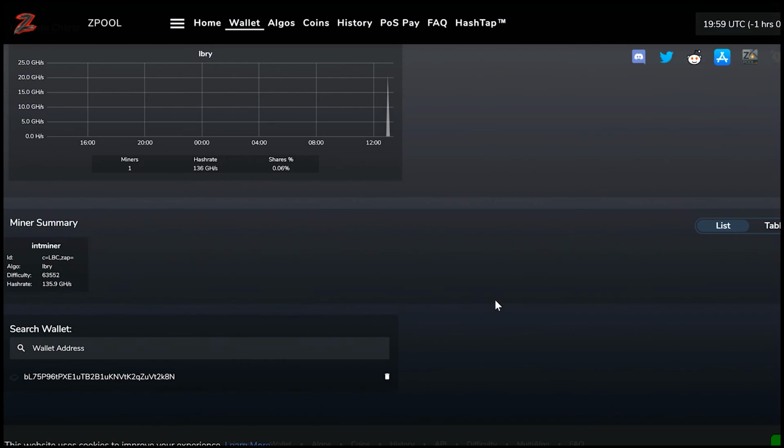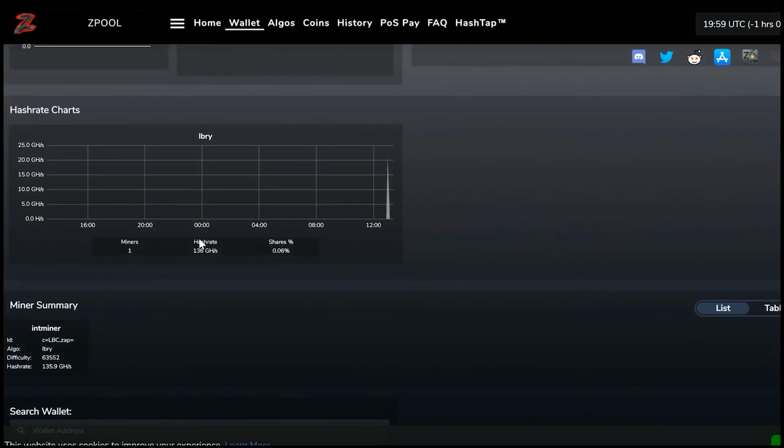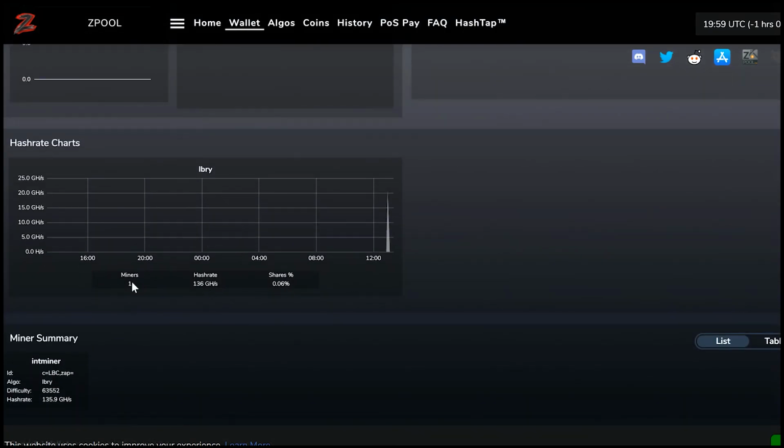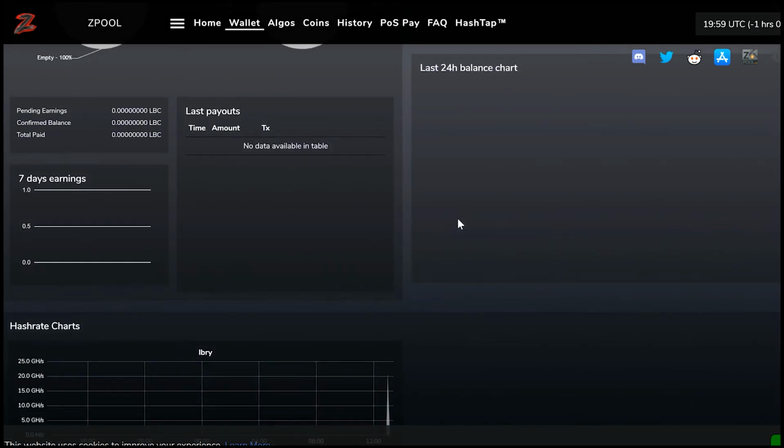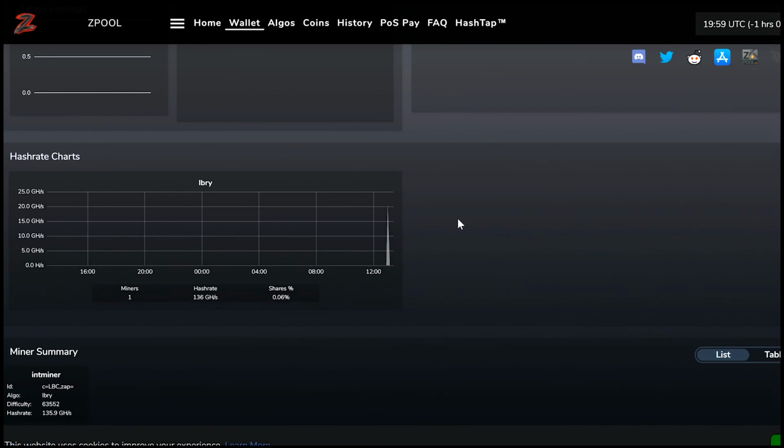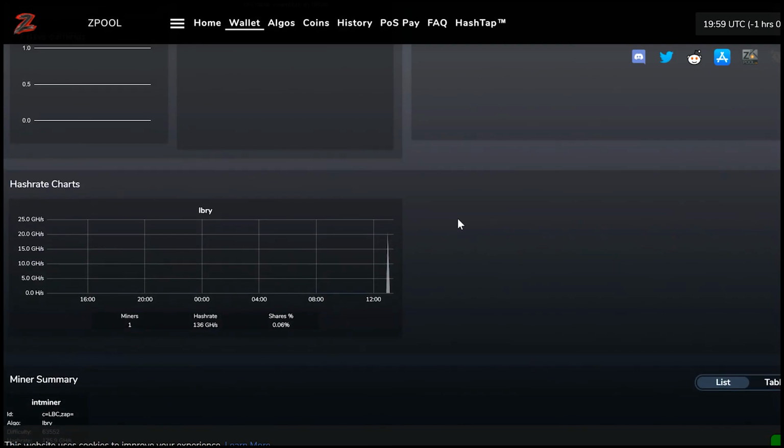There we go, so it looks like it's showing up here, showing hash rate, miners one, that's our hash rate right now. This thing will start to show a nice graph here, but it's hardly even been on for a couple minutes. But there you go, you are hooked up and set up. Congratulations. If it's your first miner, they're super sweet little miners and so on.